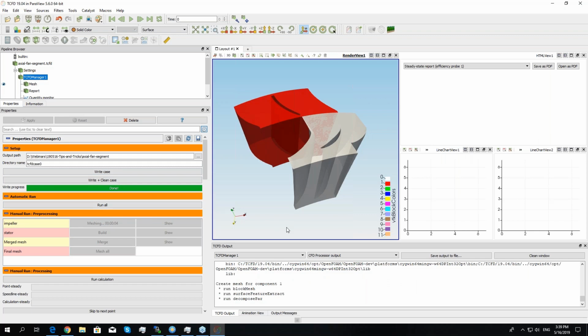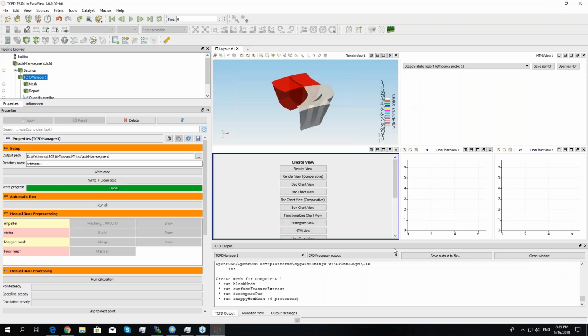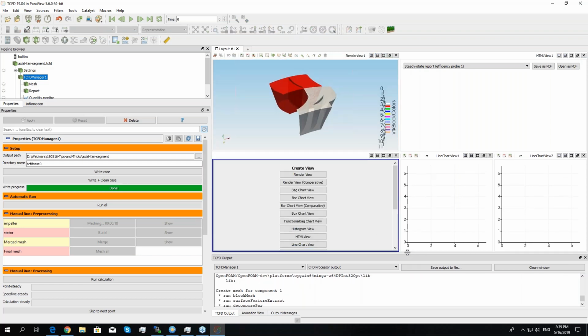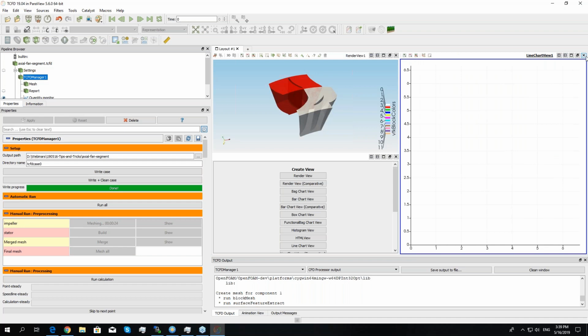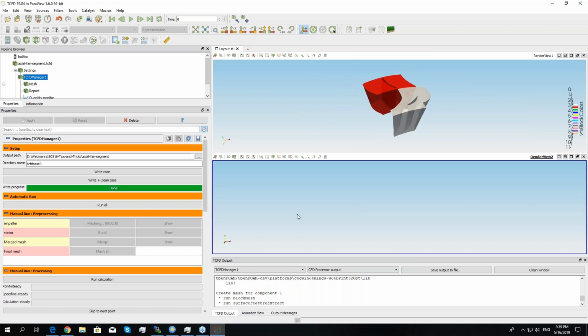If you would like to open a new window, you can split a window or close any window and open a new one. So for example, I will split this one. Okay, I will close these because I don't want to see them now.